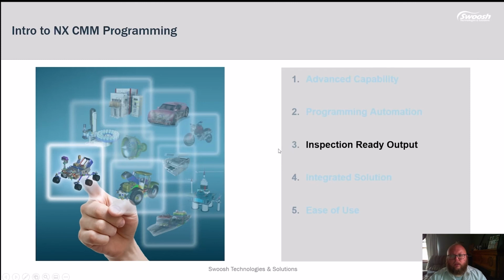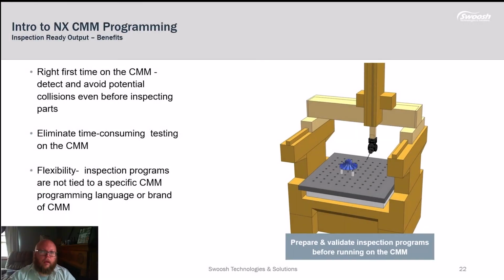Okay, so starting to talk about actually outputting information and the quality of the information that we're going to be giving to the CMM. It's important to realize that we are going to be working in the context of our CMM. So all those clearance issues that we just saw, we're able to very quickly verify the inspection paths, move our workpiece around on our CMM table, maybe adjust the heights or orientations of our parts to ensure that we can be comfortable with the fact that when we actually run this program, it's going to run all the way through the first time.